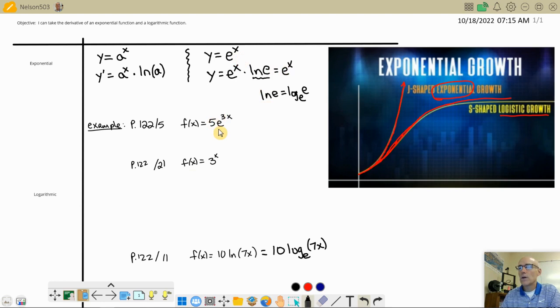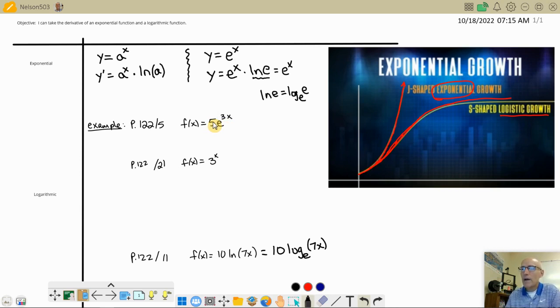So let's look down here, and I want you to put the video on pause and try these two homework problems. Maybe you want to do this one first because that's following this rule over here, and then you do this one second, which is almost more complicated because it's a chain rule problem. Okay, put your video on pause, try those two problems.